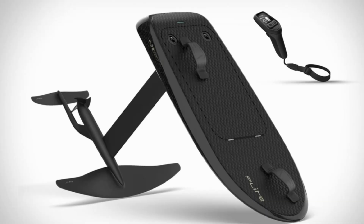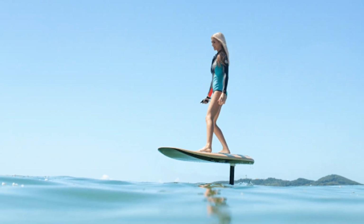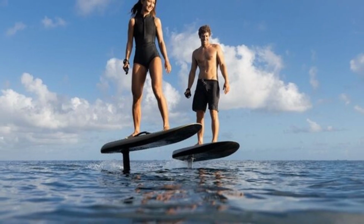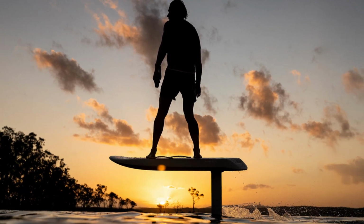Houston Boat Show. And today's product is a bit unusual, and the best way to explain it is just to simply show you what it is. This is called Fliteboard, and it's an electric hydrofoil, which means it is basically a surfboard with a mast and an electric motor underneath that will enable you to fly or hover over the surface of the water.